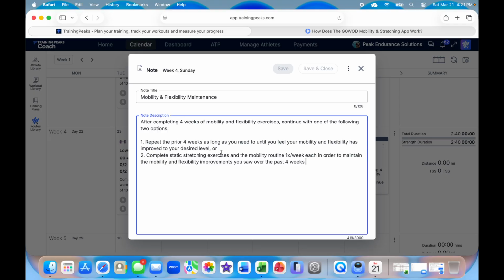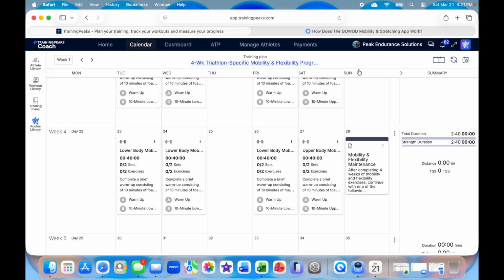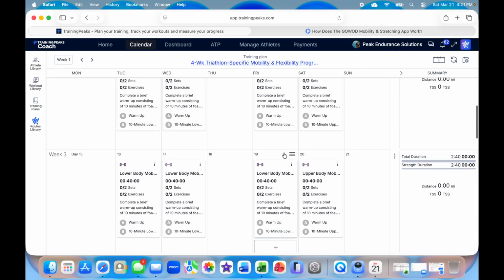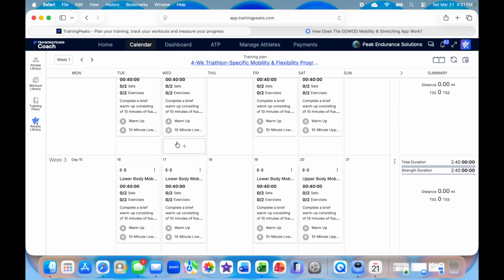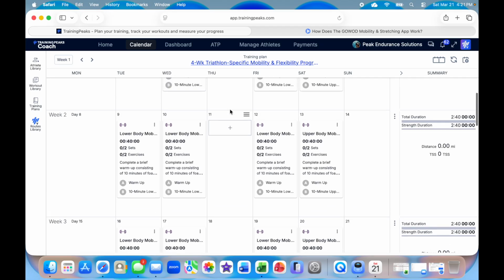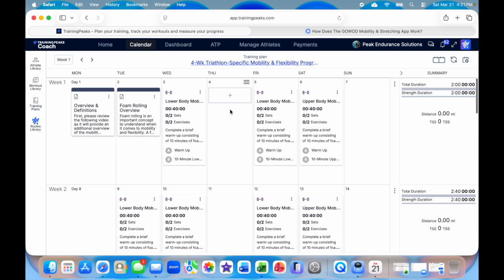You could explore other options as well if you feel like you need something that's more specific to certain body parts or certain joints. But essentially I made this so that it is a generalized progression that is specific enough to the sport that you've purchased it for, so that you're working on some of those key areas of mobility and flexibility that are essential for the specific sport that you participate in.